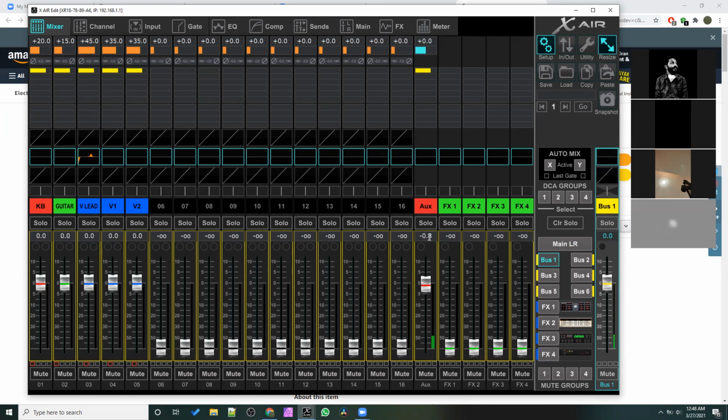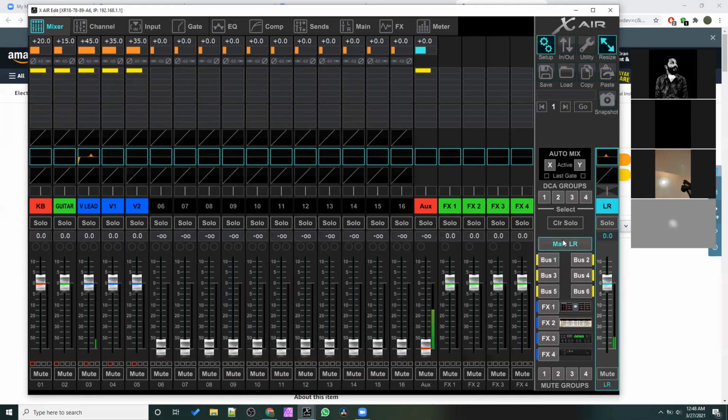Now, if I come back to main left right, the signals are coming as you speak. It is not going to the main left right. See, nothing is going out. Only when I unmute and I'm speaking on my physical microphone, we see the main left right moving. Now this main left right is what is being fed to the Zoom.